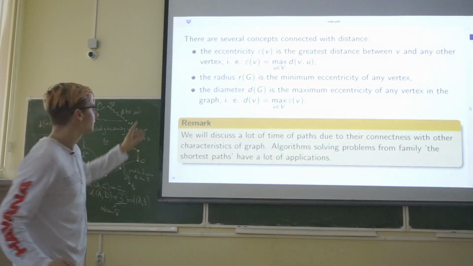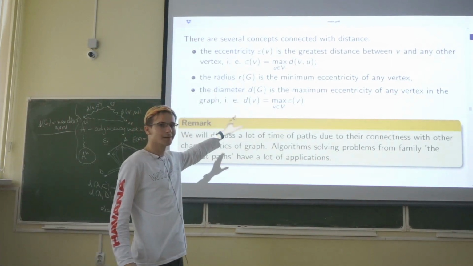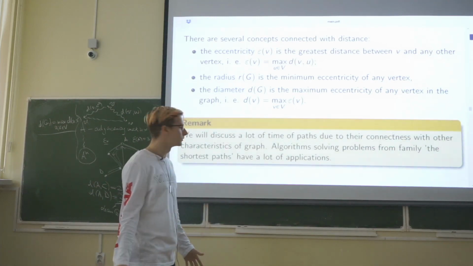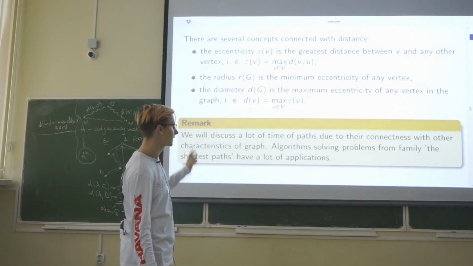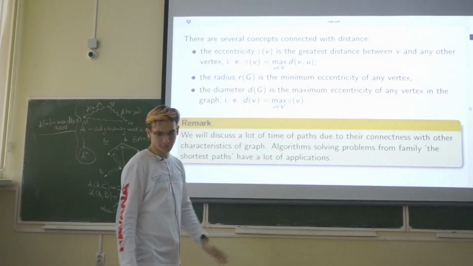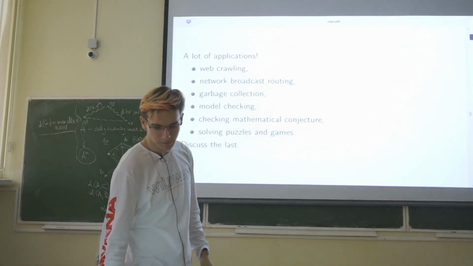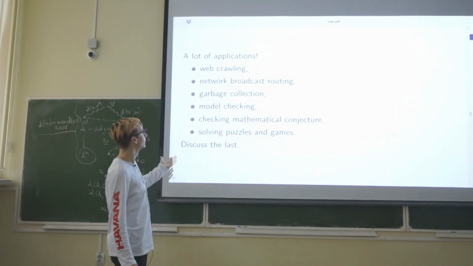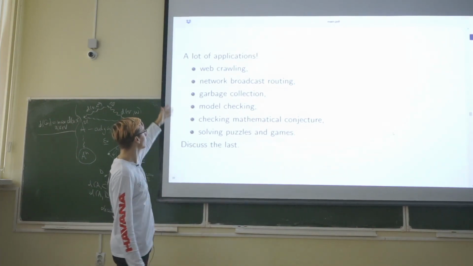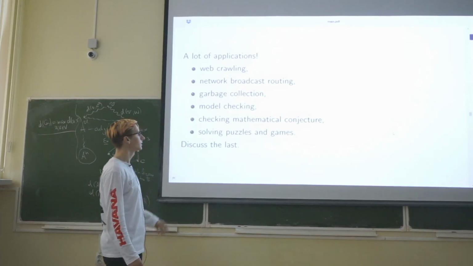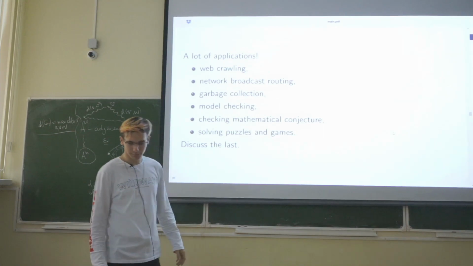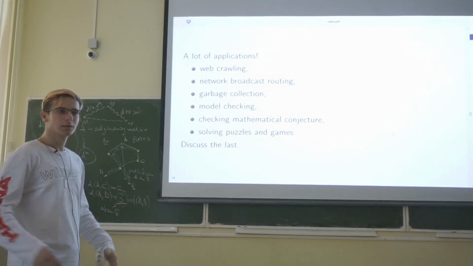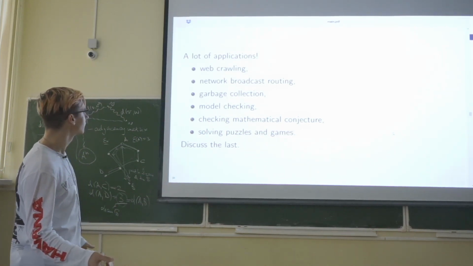And it's one of the characteristics of a graph, and graph theory contains a lot of characteristics, and we will face others, but now we will talk about diameter, for example, and we will talk about implications. You can face graphs in web crawling, network broadcasting, routing, and other ways where we can build a model that contains a graph.